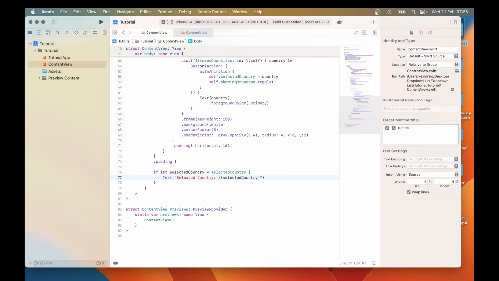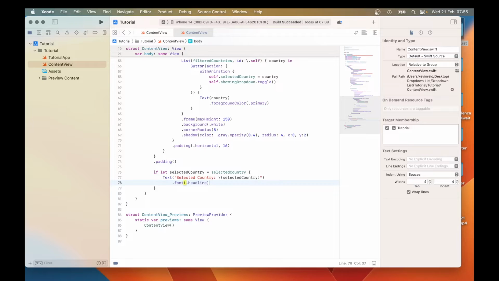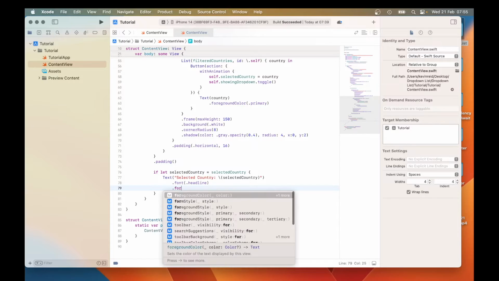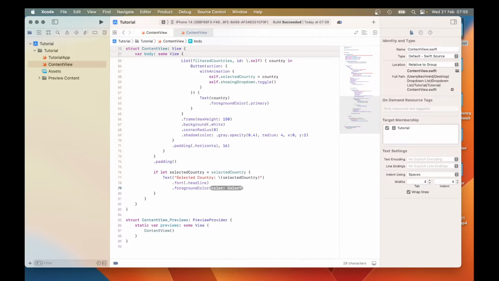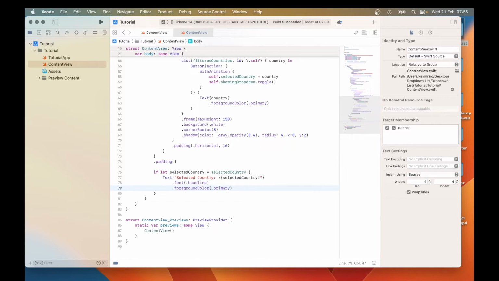Add a little bit of style to the text element. Font dot headline, dot foreground color, dot primary, dot padding.